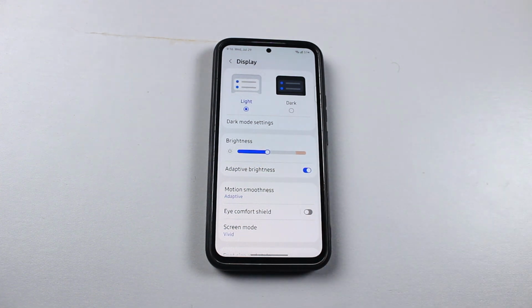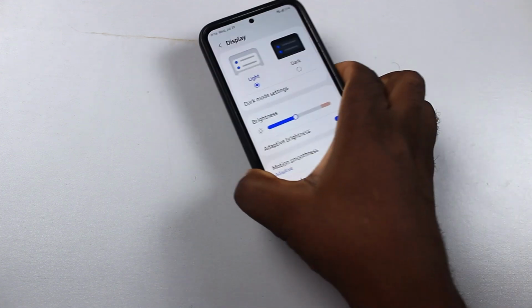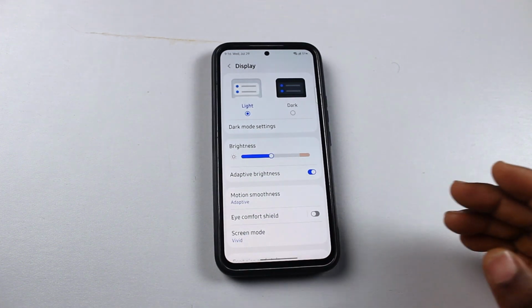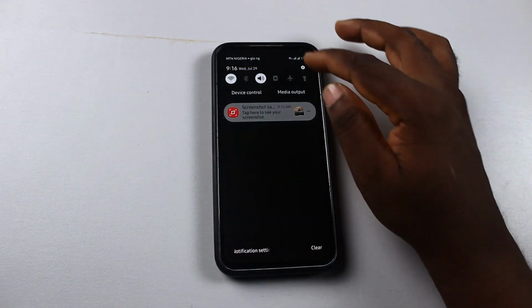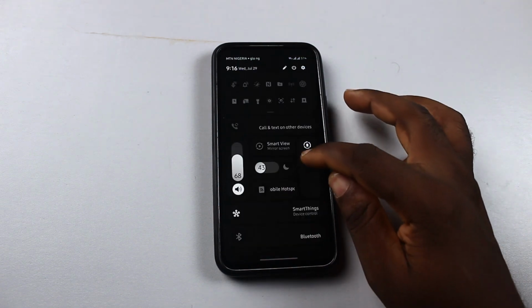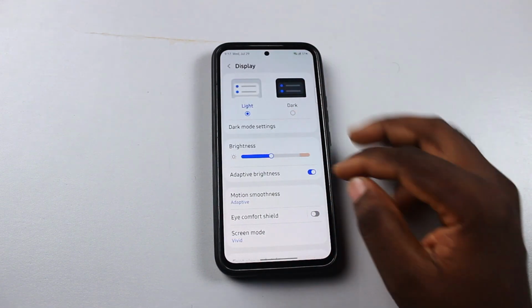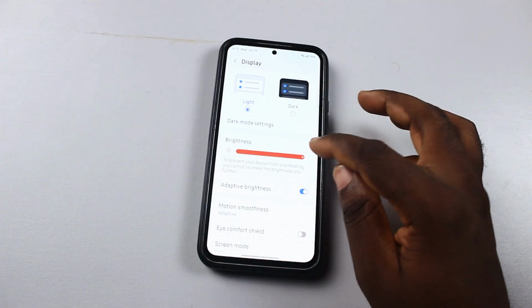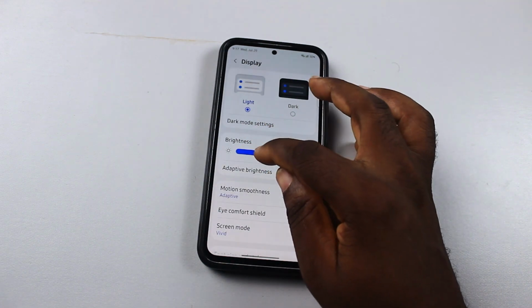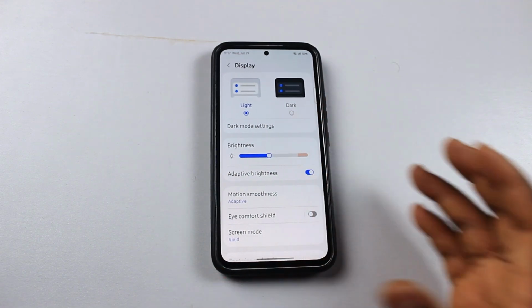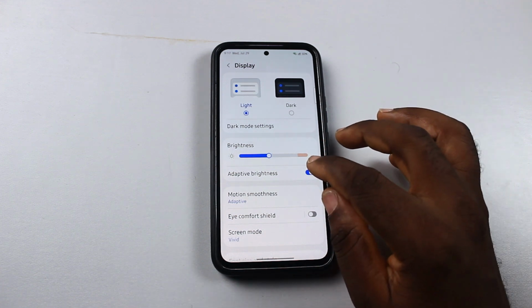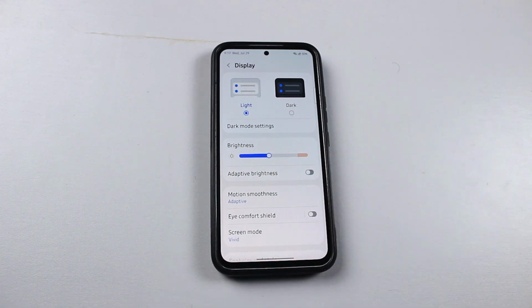If that is turned on, that is going to automatically adjust the screen brightness on Samsung Galaxy phone each time you move away from the light. And if you bring it back to the light, it's going to adjust the screen brightness. If you scroll down the control center, and then you press and hold your screen brightness, and then that's it. So with this, your screen brightness is going to be adjusted automatically. If you want to turn this off, just turn off adaptive brightness, and then you are good.